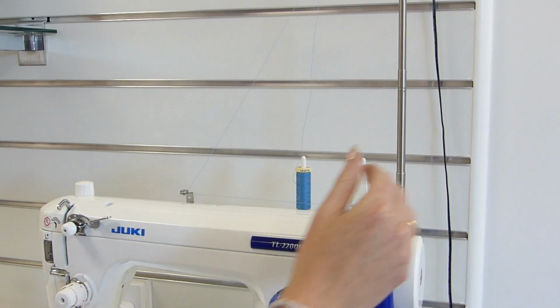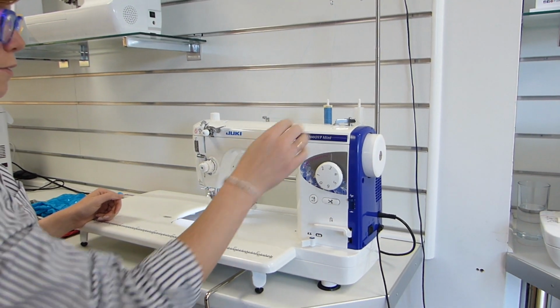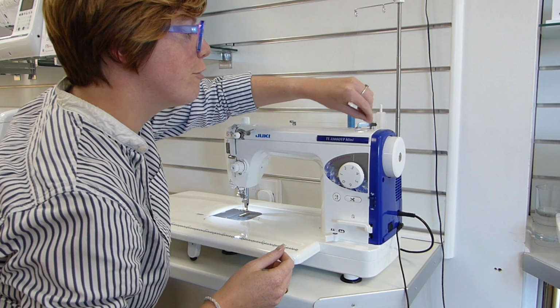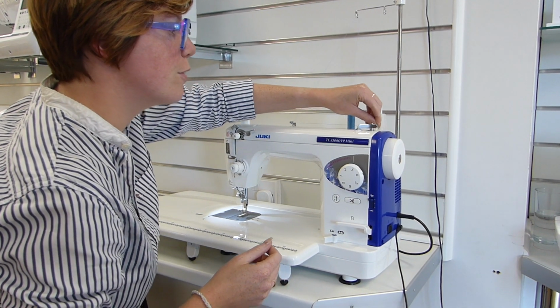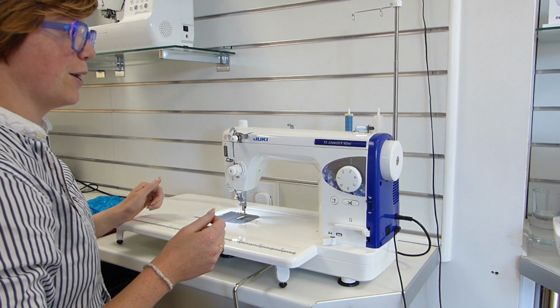Flip that over and then foot down. Haven't wound on enough, let's just wind on that little bit there, that should do the job. There we go.